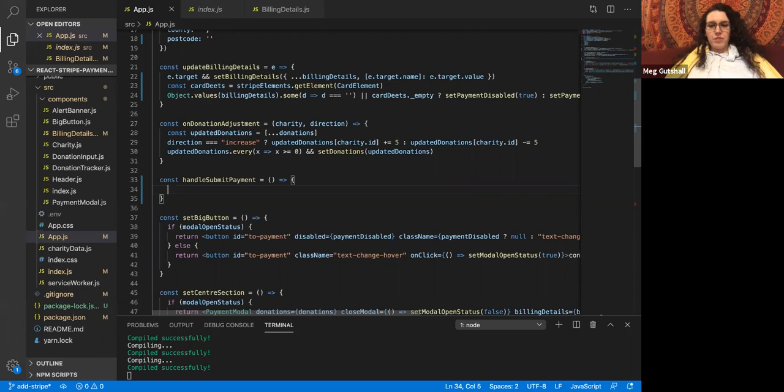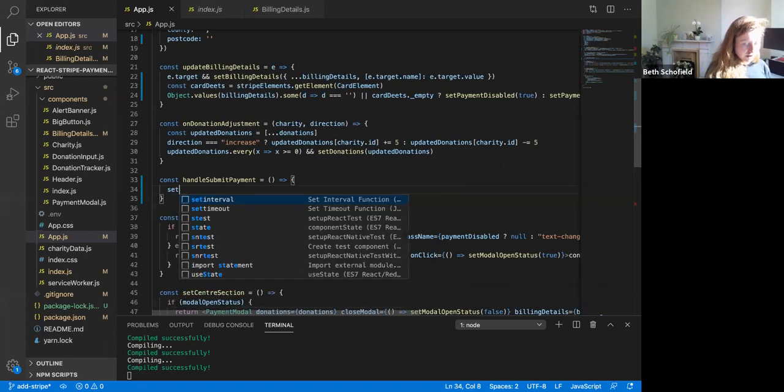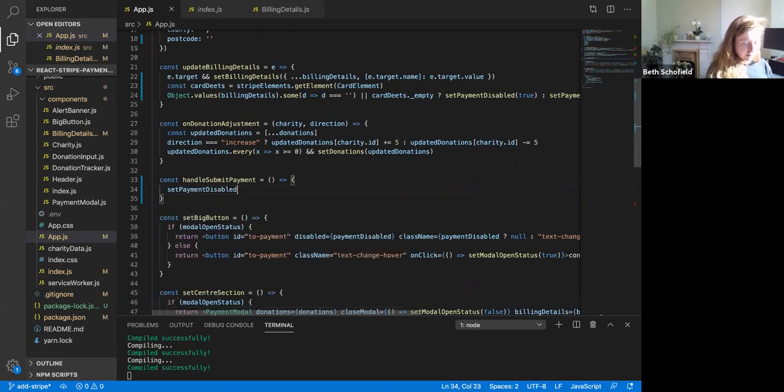This is going to end up being quite a beefy little function, which you could definitely separate out. I'm going to write it all in one today. So let's do the most important thing. I've submitted my payment, so I want to set payment disabled to true. That's the first thing I want to do.